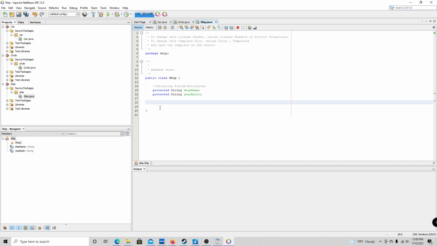So in other words, if you want to make an object that already has a name, and already has a year built, and already has the other attributes, those arguments will be customized to that particular object. But when you want to create just a blank object, that's why you call a default constructor, which simply makes an object for you, and then you can assign whatever you want to it. Since you don't know what the program is going to require, or how you're going to use the program, you just want to throw a default constructor in there. It doesn't hurt. It will not break the code. It will not cause errors.